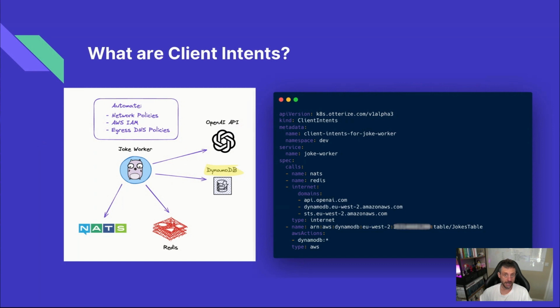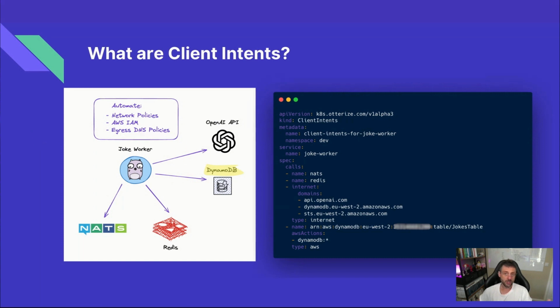In this particular case, we want to allow all possible operations. And that's it. We've accomplished the same thing as before, but using a much more standardized and intuitive approach. Plus, this client intent can easily be submitted to the platform team as a pull request in the appropriate repository, or even collocated with the code to trigger a GitOps workflow for validation and deployment.